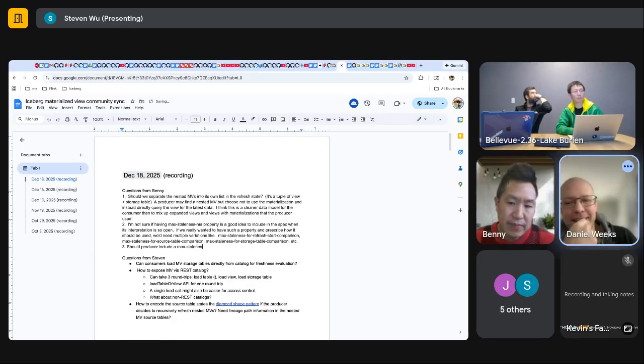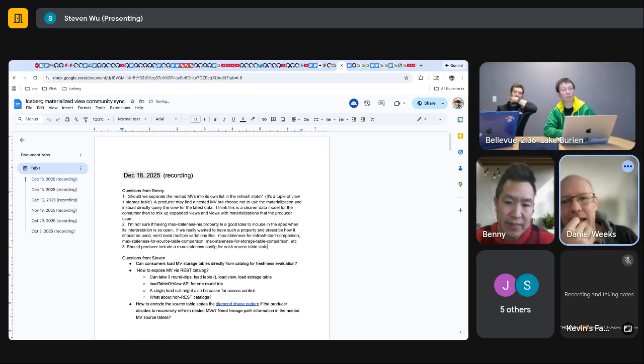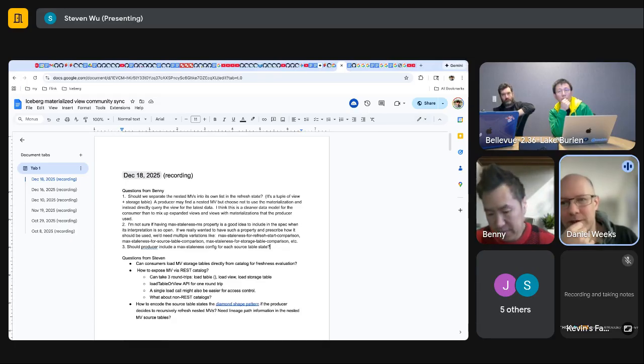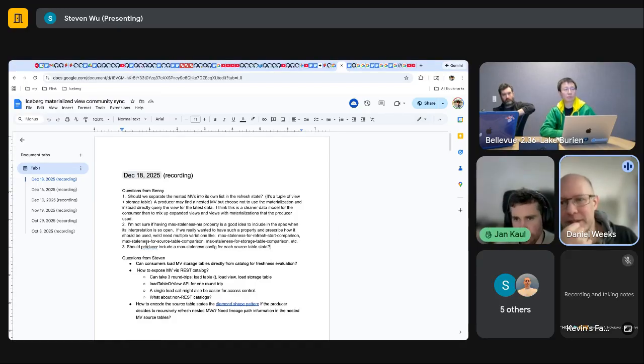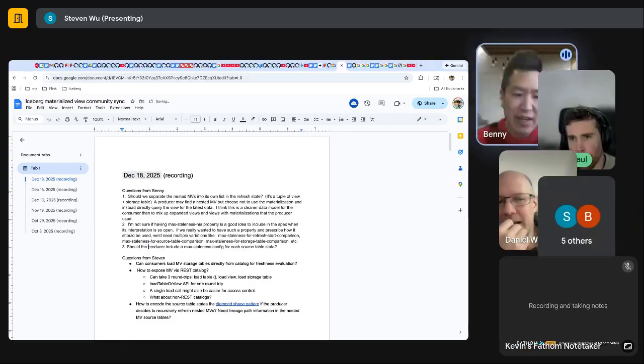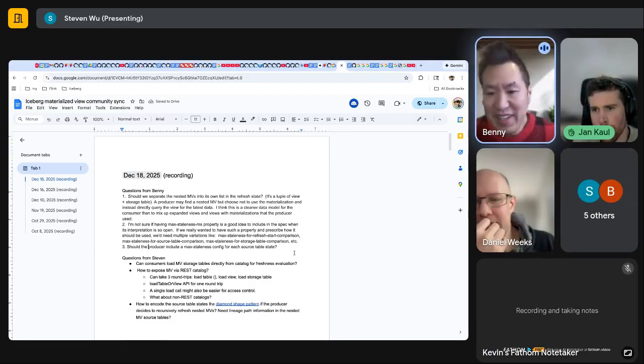I'm not convinced that actually buys us a whole lot, because every table that's directly referenced will have whatever the enclosing materialized view staleness is. Then anything that's nested, you're saying, well, we can depart in some way without clearly defining what that means. For anything else, what the staleness is. Yeah, I don't know. We can noodle on it. Yeah.